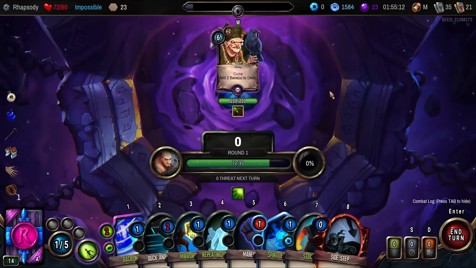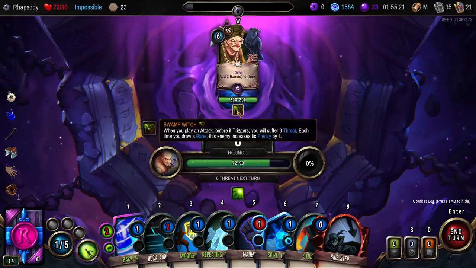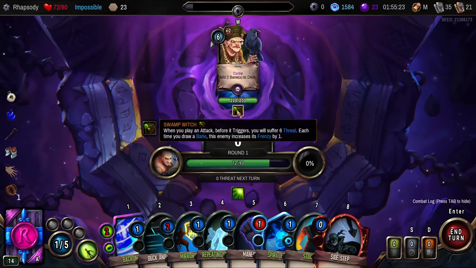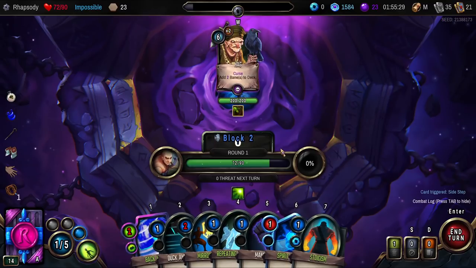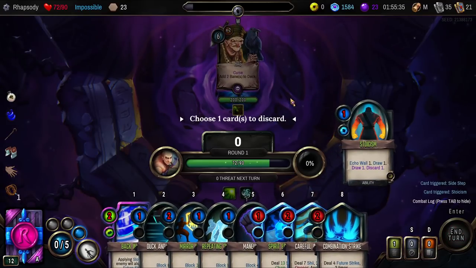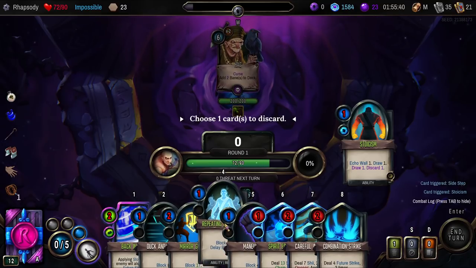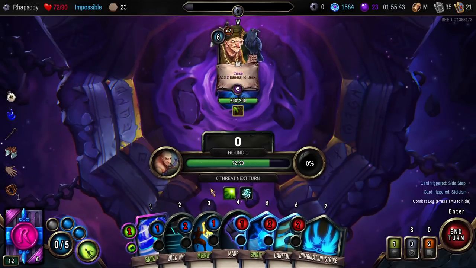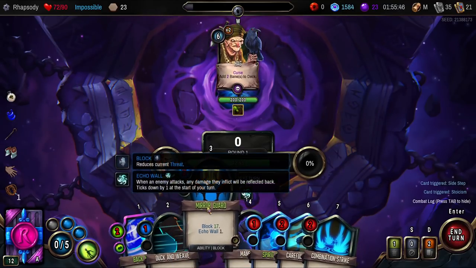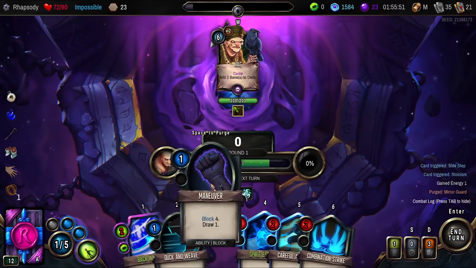Speaking of, by the way, how are we going to do that? When I play an attack before it triggers, I suffer 6 threat. Every time I draw a Bane, the enemy increases their frenzy by 1. I'm gonna throw a sidestep, because I didn't have an opener in hand. Use a stoicism. No incoming damage next turn. I'll drop a repeating deflection with a stoicism. I'll even drop Mirror Guard to play Maneuver, get another card in hand, that's energy.